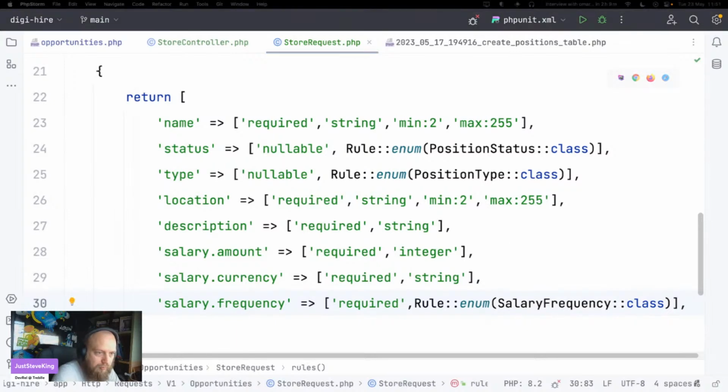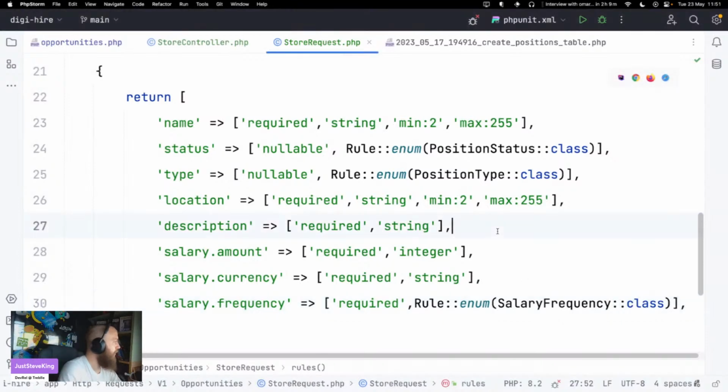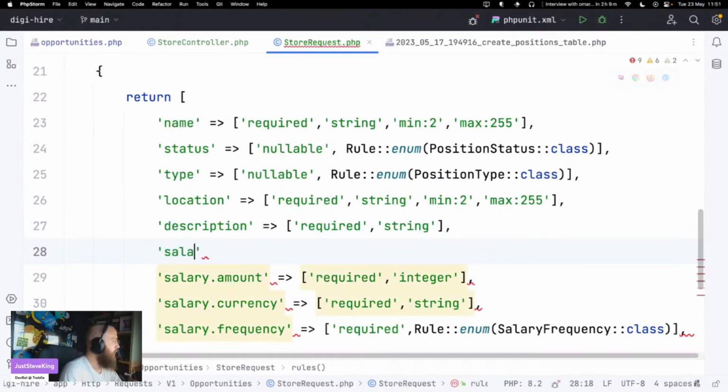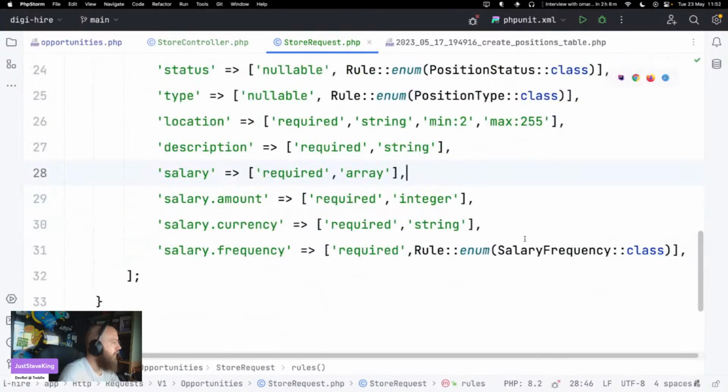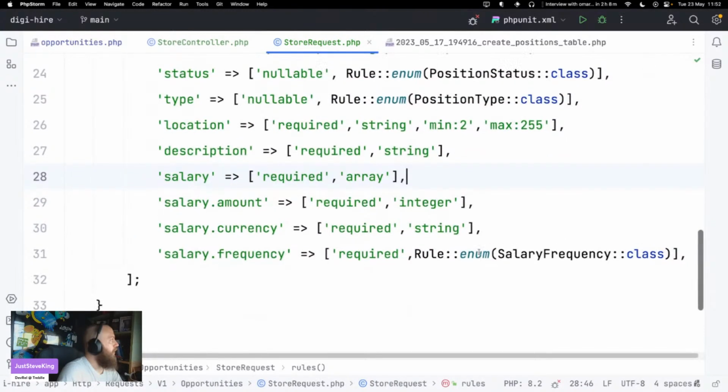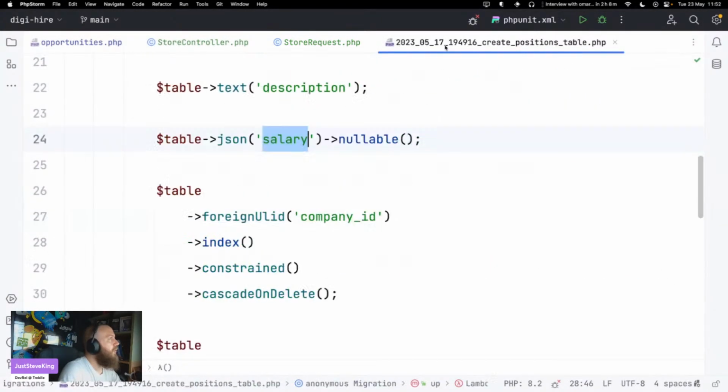I think you should validate if salary is an array first. I mean, yes, I suppose you can do. Salary is required, and is an array. There you go. So that should cover all of that.